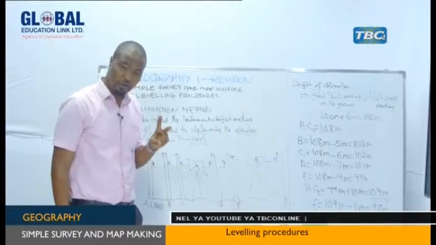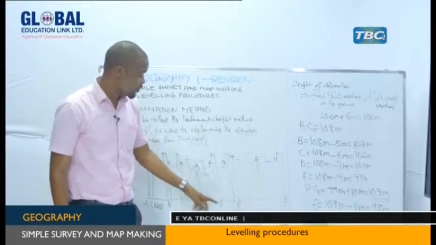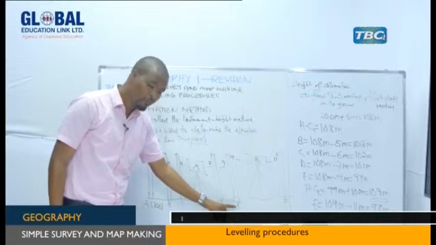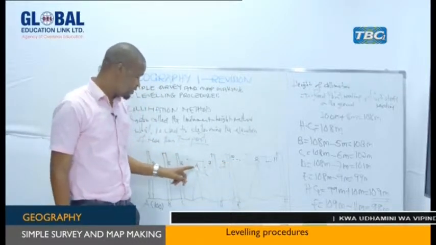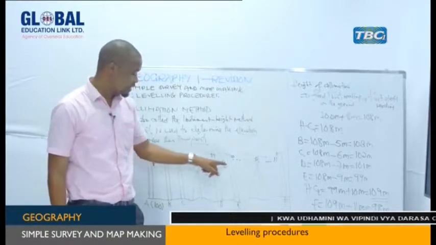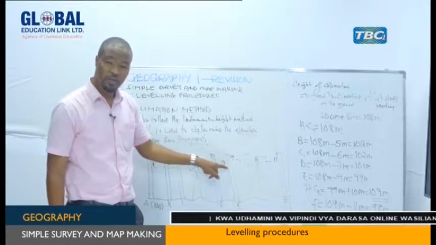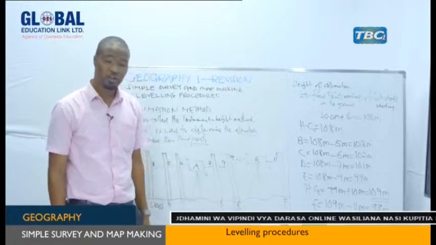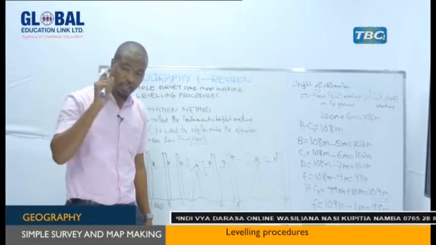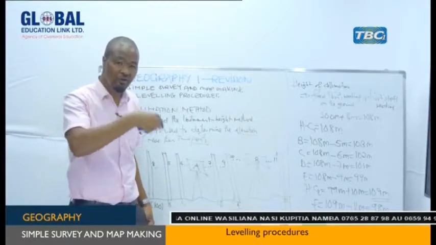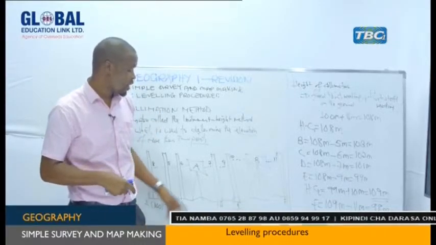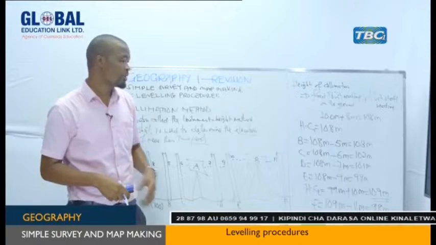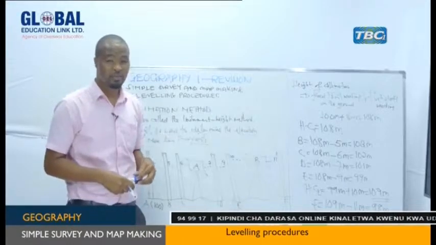spirit level have read that leveling staff. For instance, at this point, as you can see, point E, we have this leveling staff. It read this staff, and we have this leveling staff. Spirit level. It read this staff right here. So at point E, we call it a changing point. So in whatever changing point that you may find during calculating your reduced level, you have to find the second height of collimation, as I did in our example.